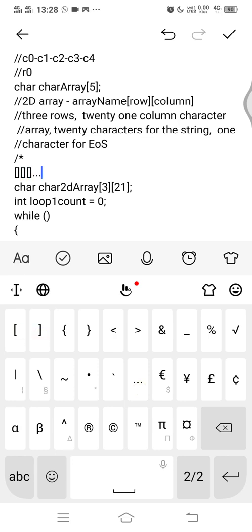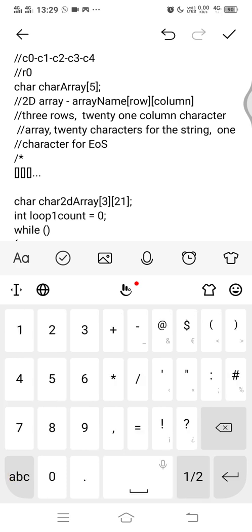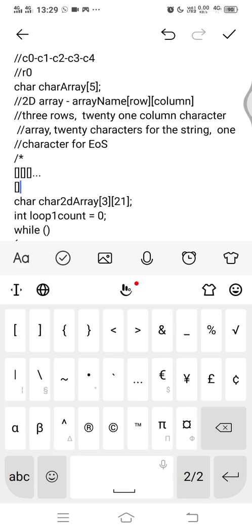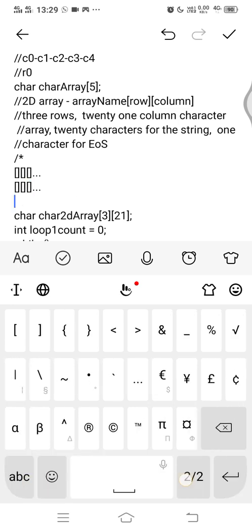Like that. Next line looks like this. Next line looks like this again. Right, so this is your array, 2D array. This is how you can visualize your 2D array that you have.